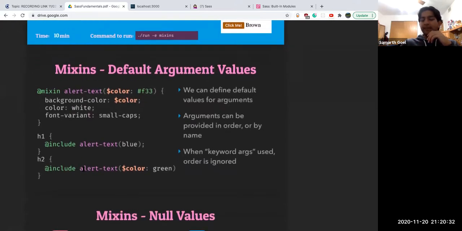So just keep on going with mixins. You can have default values just like any other language. Sass becomes pretty like Python actually, but like a very stupid version of Python, as you will see. You can have arrays in Sass, but it's 1-indexed, so you know it's not a real programming language, but it's better than CSS, and that's what matters. But yeah, default argument values, pretty straightforward there.